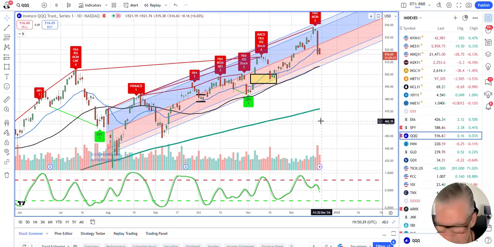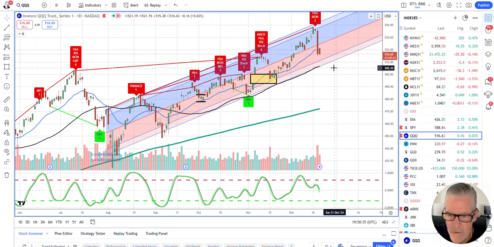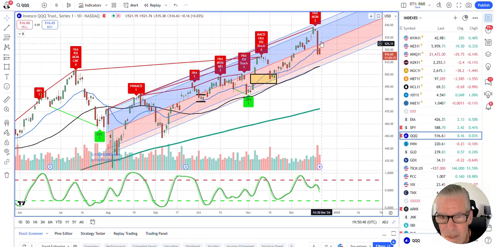And we're not going to get that on day one. The reason why, and we saw it right off the bat this morning, is that when you get a little bit of a run up, people start selling into that. They bought up here, right? They bought at 530, they bought at 533, they bought at 525. They're all underwater.